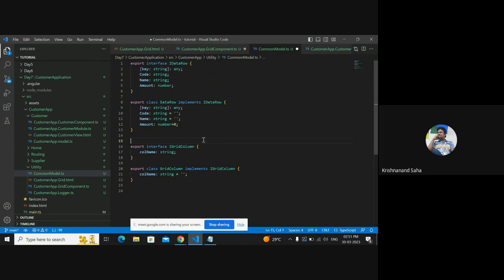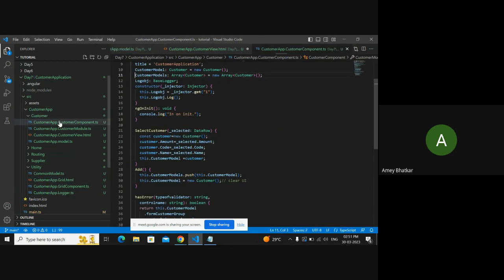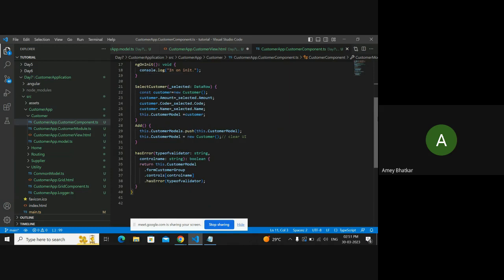Let's go to the grid HTML actually. Here we are rendering all the headers using the grid column, but we could directly mention all the headers here. Is there any advantage to doing it like this? Yes, because currently we have 3 headers. What if we have 4 headers? This is an input property which is injected by the customer. So if the customer comes with 4 headers, he will inject the 4 headers to us.